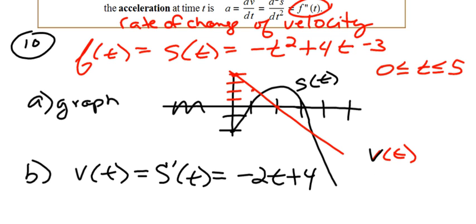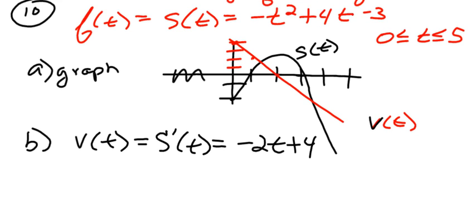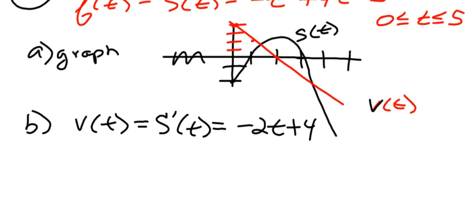All right. Then it says, where is this moving right, left, and where is it stationary? When we're looking at this picture of the velocity, we want to remember in a velocity graph, positive slopes, negative slopes, and at rest is when m equals 0. So we're resting at some point in between.